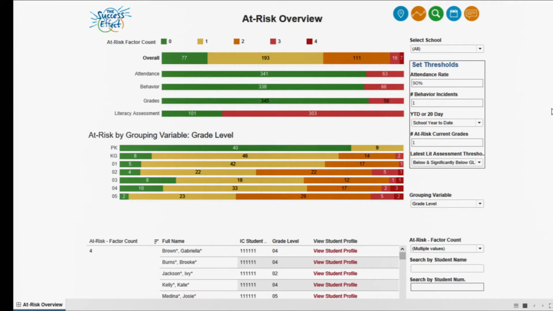Here we're considering students at risk if they dip below 90% attendance. But we have administrators who say, I want to catch kids earlier. I want to look at anyone who's slipping below 95% attendance, and those are the kids that I want to start intervening with even earlier. So we give them the power to update that information, and it updates the entire view to reflect that.